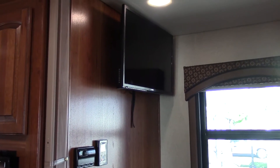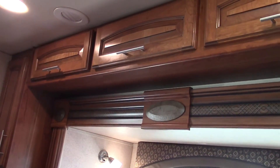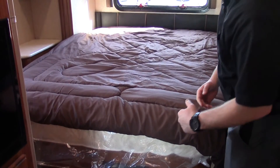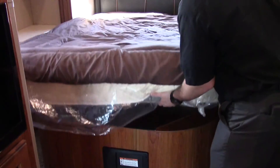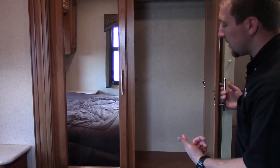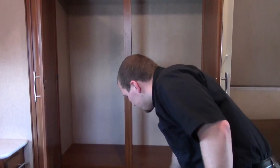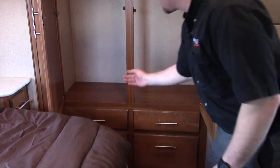Next we're going to look at the master bedroom. You got a nice big TV already mounted. Your bed is on a slide out at the rear of the coach, giving you extra walk-around room. You got storage up above, nightstand storage, and underneath the bed storage for blankets or clothes. You got a nice pillow top mattress exclusive with Jayco. In the bedroom you also got a nice wardrobe with a rod to hang clothes and drawers below for everything else you need.